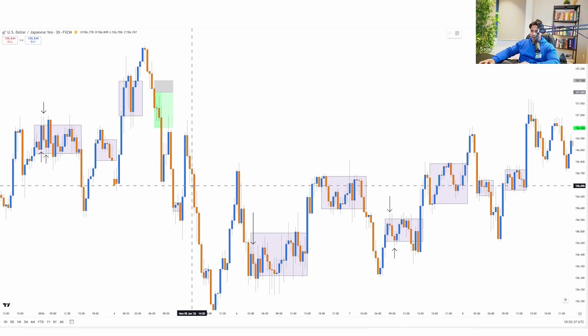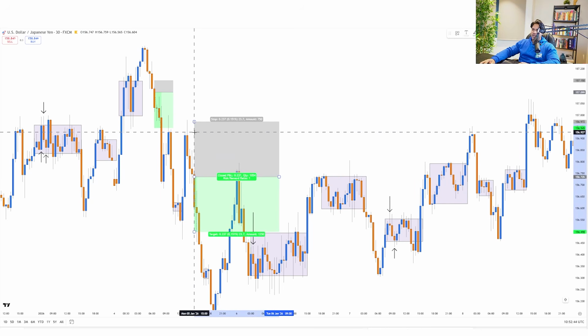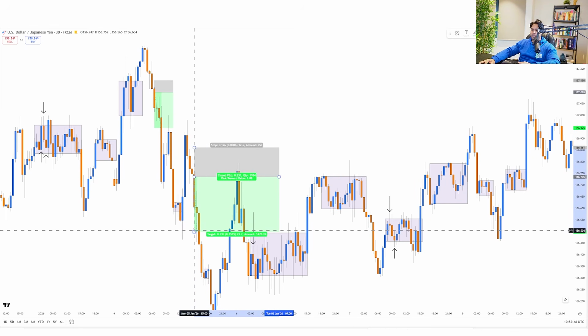We have clear structure. We have a previous candle that's closed bearish. We have no sideways moving markets or wicks to the top, wicks to the bottom. So therefore, the previous candle closed bearish. You can put your stop loss above the high. It doesn't matter. Next candle will be bearish.